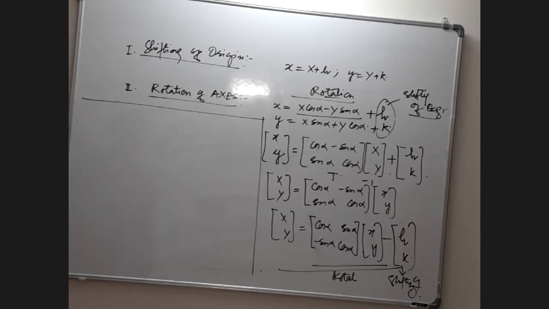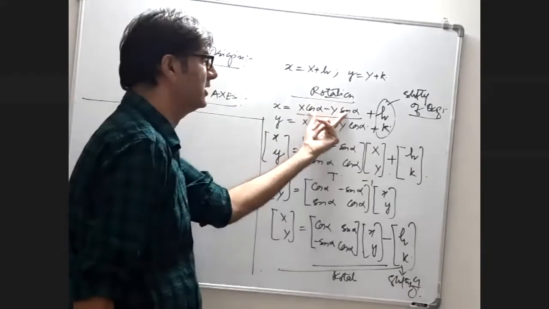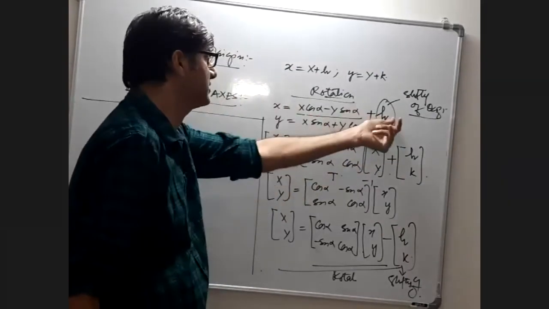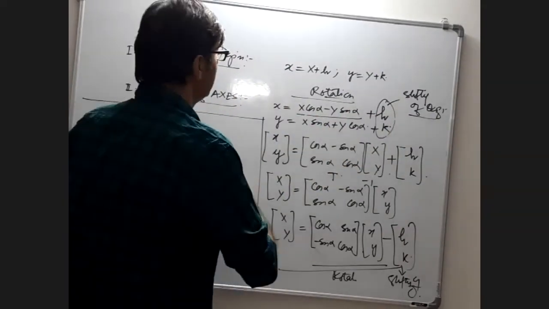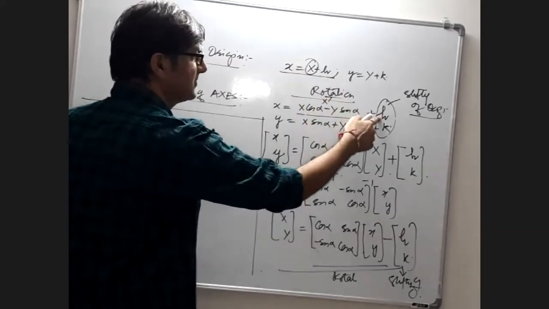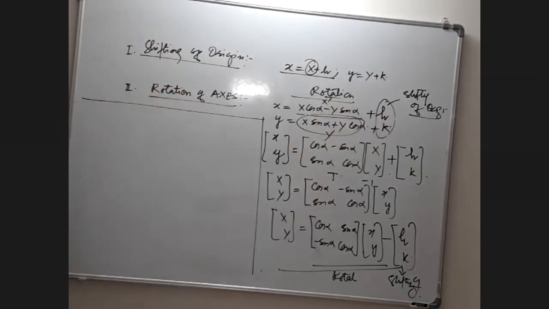देखिए इतना part यहाँ पर आपको मैंने इस equation में दिखाया है that this is for rotation and this is for linear translation, that is shifting of origin, x is equal to x plus h. Or you can simply say, जैसे हमने x is equal to x plus h. Now this can be written as x dash plus h, y dash plus k, like that. ठीक है? So अभी दोनों translations होंगे. Shifting of origin हो गया and rotation of axis.